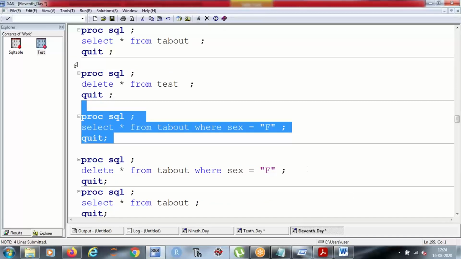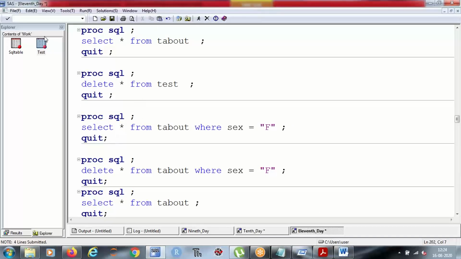Now, if you want to delete a particular portion, right? Okay, I think this table is not existing.